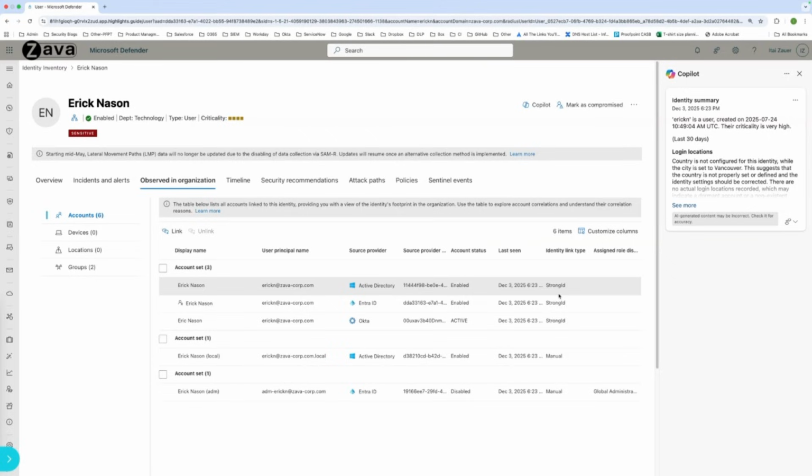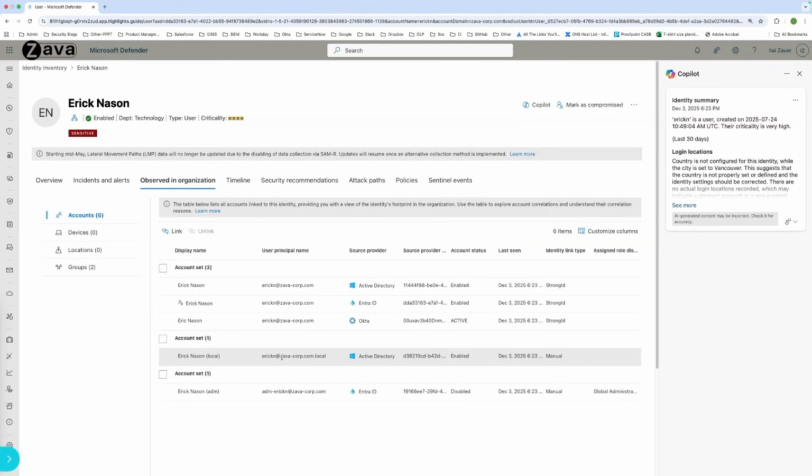But then I mentioned before that identities are complex, right? And what you can see also is that there are 2 additional account sets, meaning this account set was correlated to Eric manually, and that's also part of the new capability that is now in preview and was just released, where you can correlate accounts to identities based on your unique fabric within your organization.